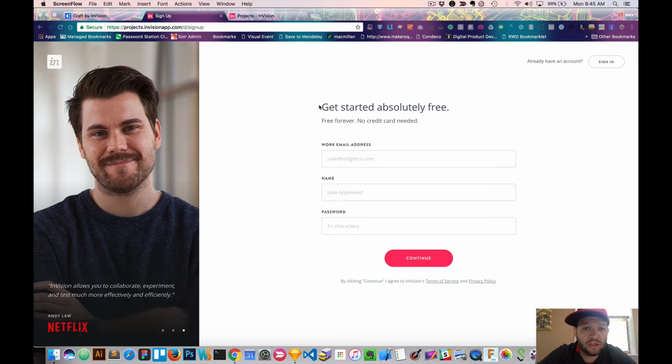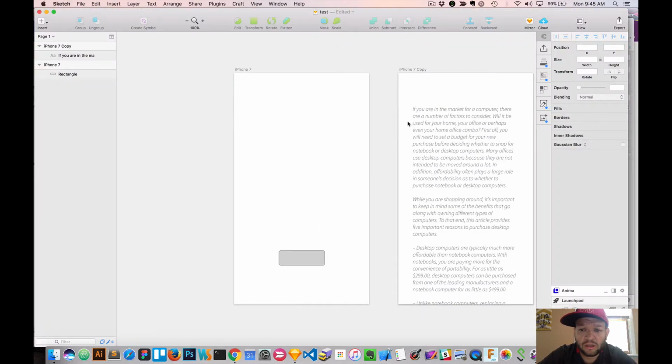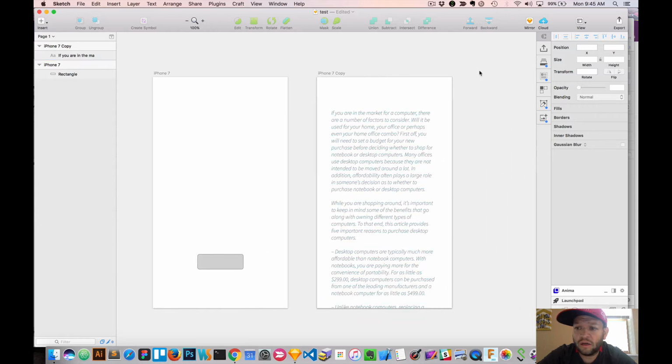The way that works is if you go to Sketch, you'll notice that there is this line of different icons over here. This is your Craft plugin. Just to start, this here is what syncs up to your inVision. So this is your sync area. It will grab these artboards and send them to your account. This here is a library where you're able to store styles, text styles, and other sorts of layer styles and colors and things like that that you're going to repurpose across most of your work.